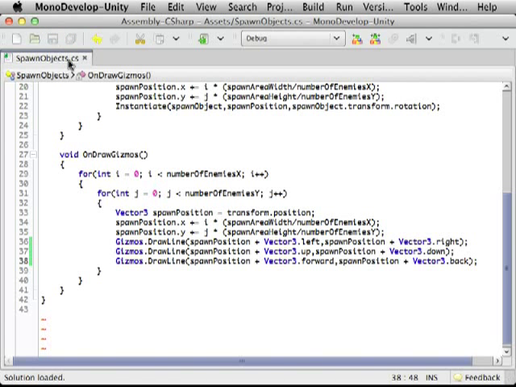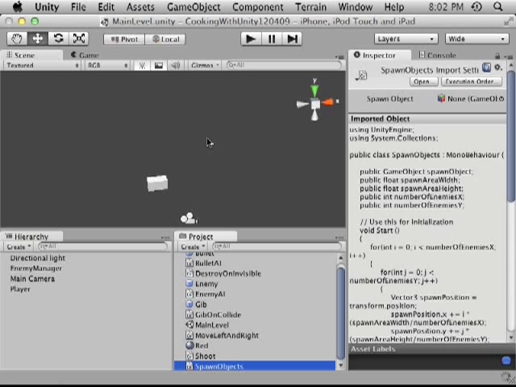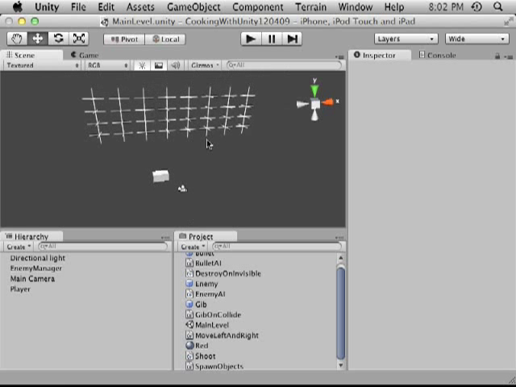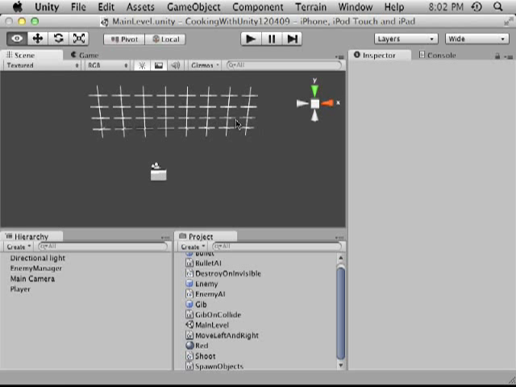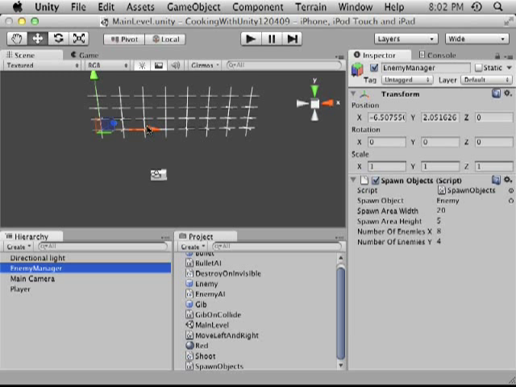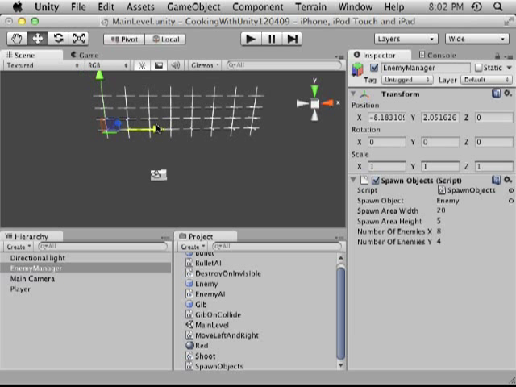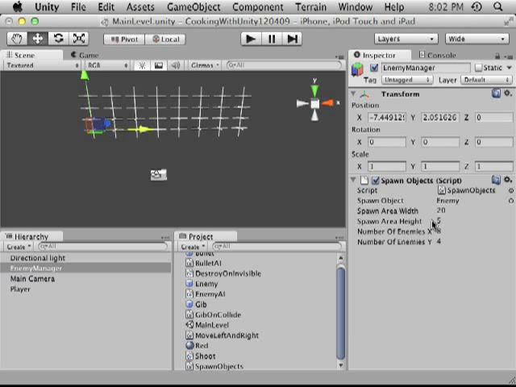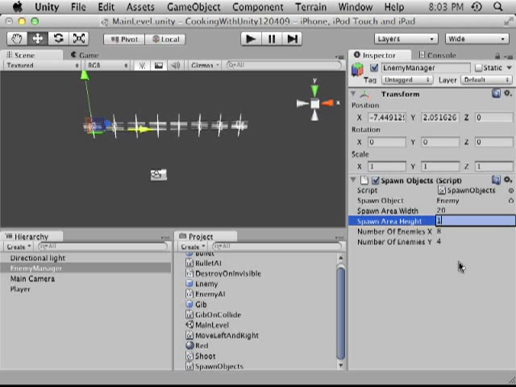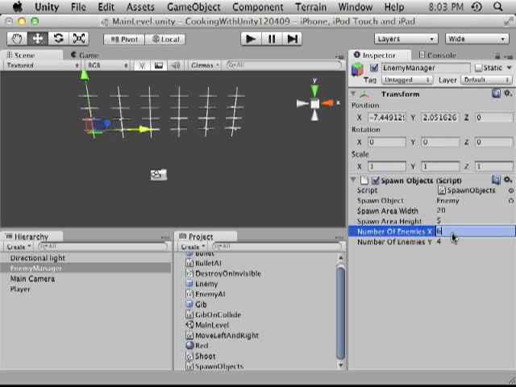And so if we go back, once we save that, and once it compiles, it'll just take a second here. There. So now you can see where the enemies are going to spawn from our enemy manager. So if we move it around, it'll change the spawn positions of things. And if you change the settings on here, so like if we wanted the enemies to be closer together or further apart, you could change it and it will shrink and grow the spawn area. And you can change the number of enemies, so we could make it less cramped.